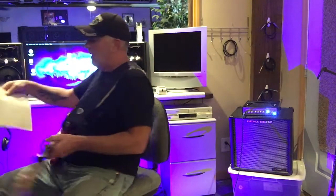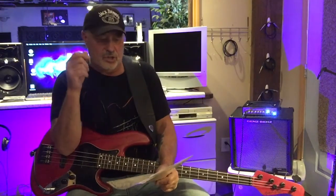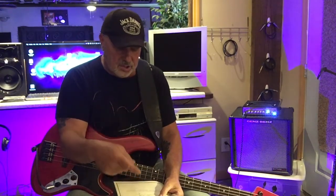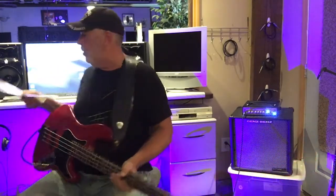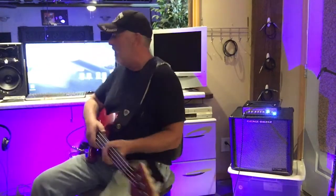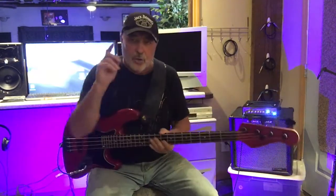And one other thing I wanted to tell you about is when you get this bass, you get this certificate of authenticity, which is a nice thing because it shows you're the original owner, got your name on there, exactly what the bass is, serial number, the color. This is a trans red satin, I think it says. Yeah, trans red satin. Now this is a satin finish. If you get a full gloss, this thing is glowing. But what I noticed in pictures that I've had taken of me on stage, it's pretty flashy up there, so it looks great. So anyway, this letter of authenticity is also signed by Mr. Chris May himself. Sends you a little thank you note in there.